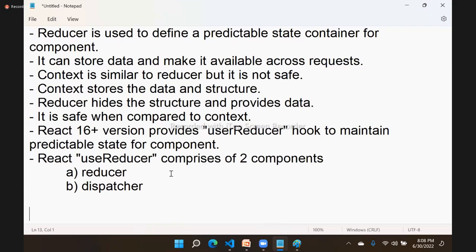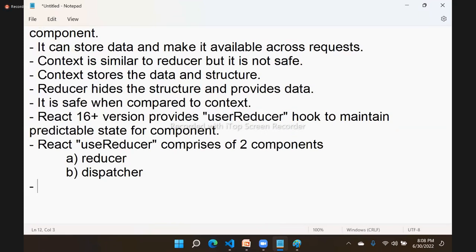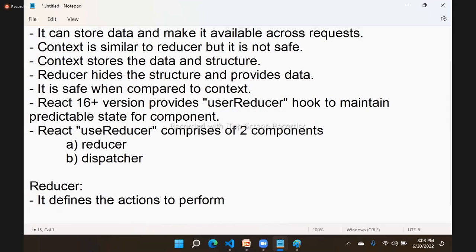So what is a reducer? Actually, reducer is nothing but it defines the actions to perform.